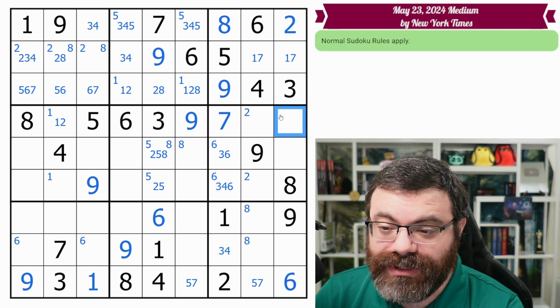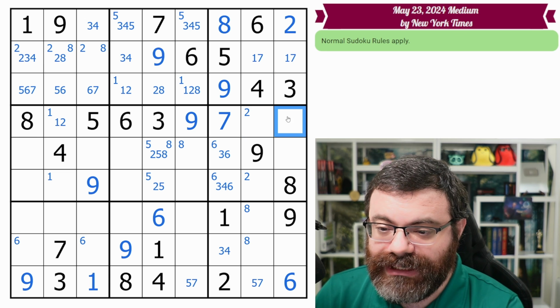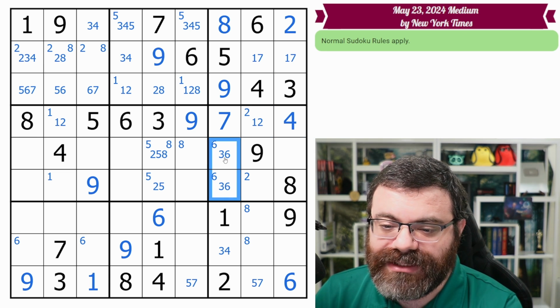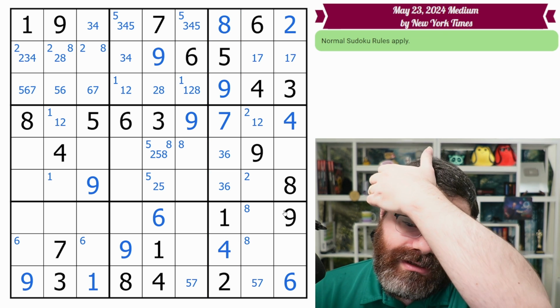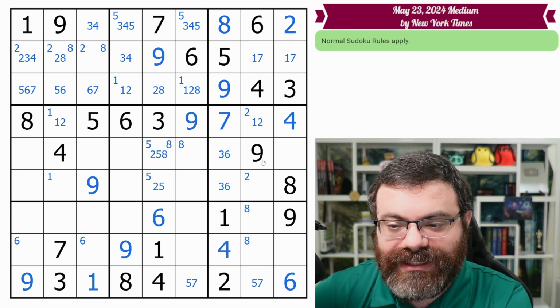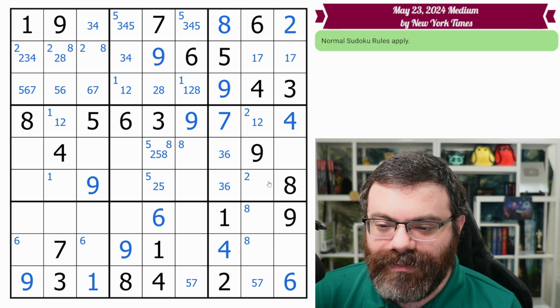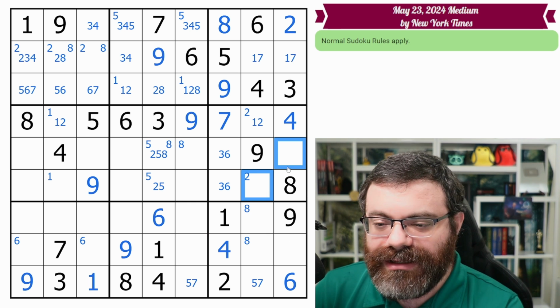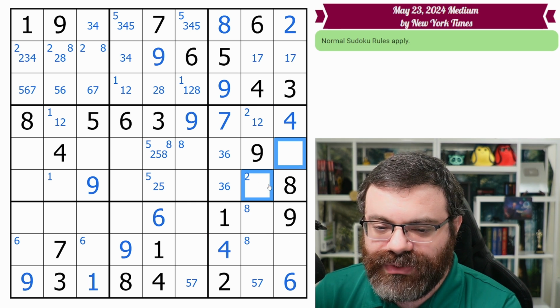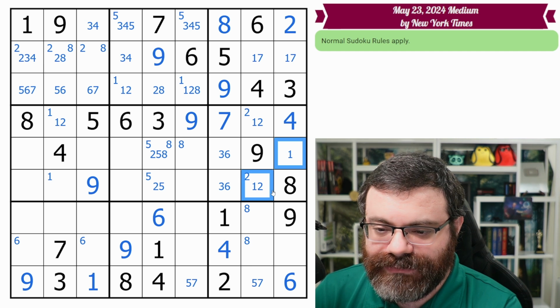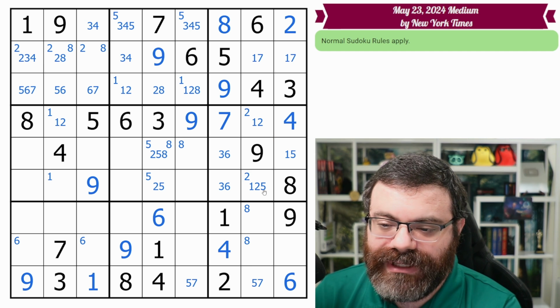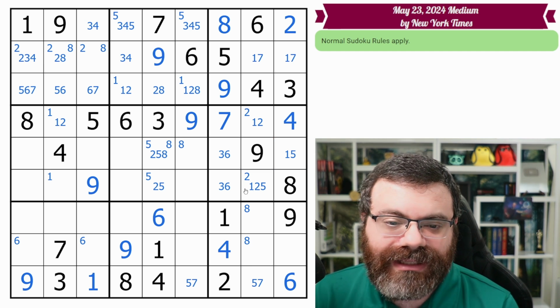So the 4 in this row can only go here because we have this 4. So that's the 4, and this is down to 1, 2 only. This cannot be 4 anymore. That's a 3, 6 pair. 4 in this column can only go here. All right, I think we finally found the things we needed to find. There's a few things to follow up on here. Let's start with this box because it's down to 3 digits. The 1, the 2, and the 5. Okay, so 5's in one of these two. I'm not going to bother marking that at this point.